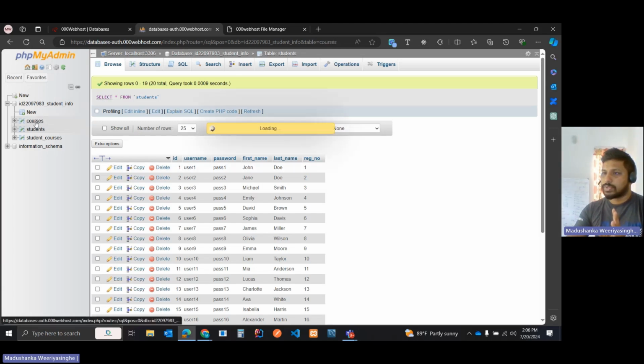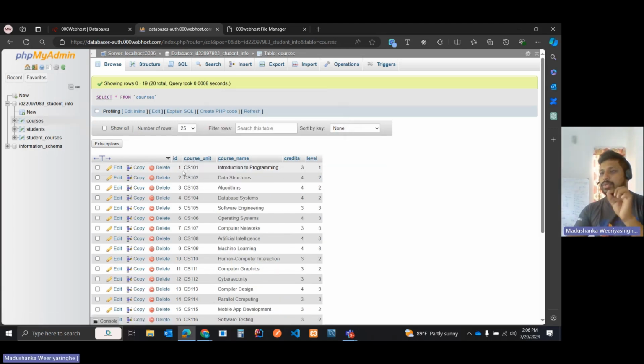Let's go to courses and see, courses ID 1, 2, and 3. So these are the three courses where the student John is studying. Likewise, this is a very structured way, and that's why we call this relational databases.